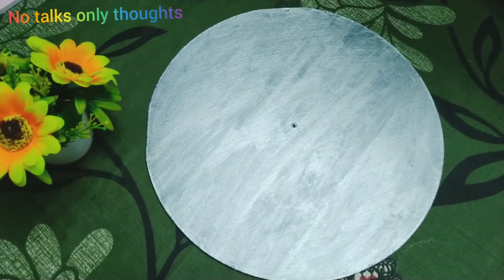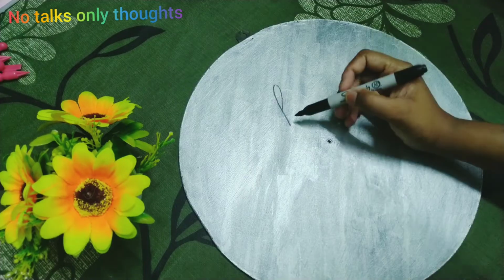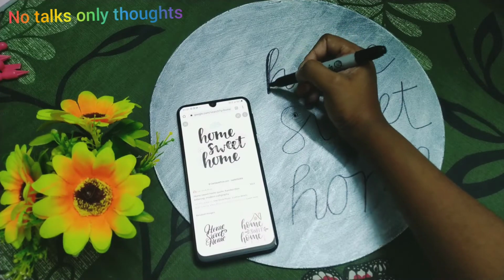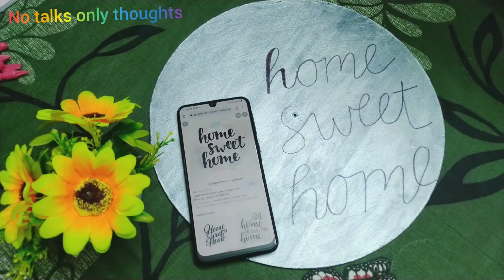Let it dry fully. Now with a waterproof marker pen, I am writing the code Home Sweet Home. I don't know calligraphy, but I am trying to copy this style of text.